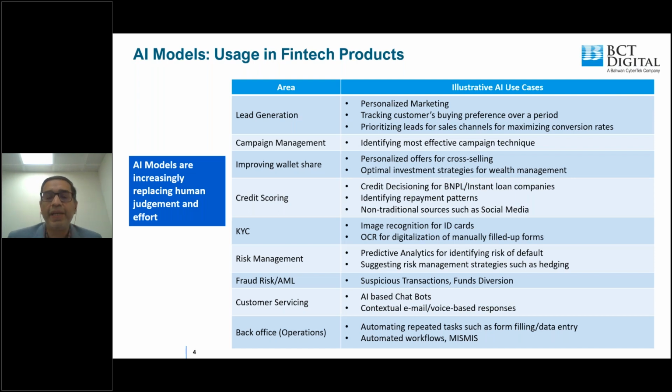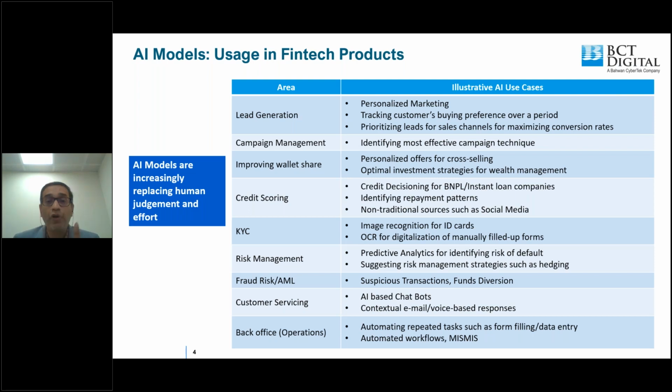So that is being decided by AI these days. And of course, they're running the entire campaign by itself. So how do you decide which is the most effective campaign technique for a particular individual? For example, let's say you're targeting an unsecured loan for a gig worker or someone in a semi-urban area. Then an email campaign might not be the most effective one. So how do you define the dynamics? Keeping in mind the cost factor, how do you define which is the most effective campaign management for a particular individual? The AI is being used there.